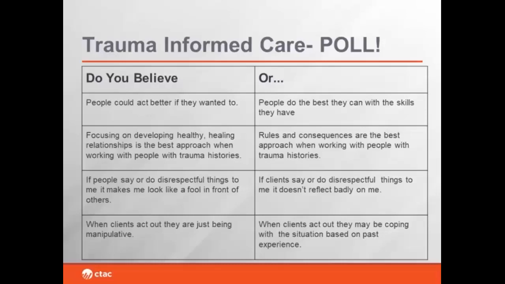So here we go. We're seeing a lot of, in the first question, do people act better if they wanted to, or do you believe people do the best they can? Again, a lot of agreement with that second option. Whether you believe in focusing on developing healthy, healing relationships versus rules and consequences, again, a lot of agreement with that first option, which focuses on how we think about the folks that we work with and how our system should be set up. So in many ways, a lot of these responses are, as we suspected, consistent with trauma-informed care, understanding how our systems are set up, how our rules and procedures are set up, how we view our clients and how they handle things in their lives. And so a lot of attitudes and beliefs consistent with the trauma-informed approach in this group.